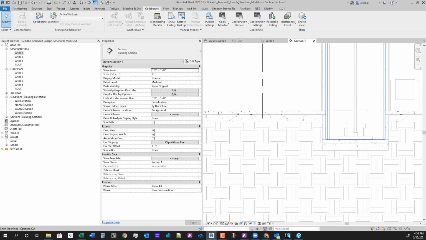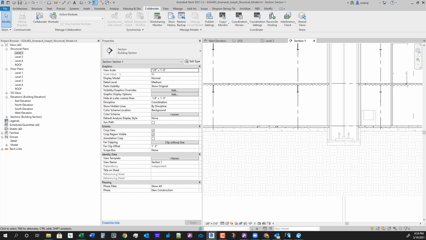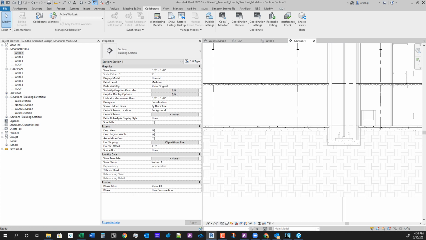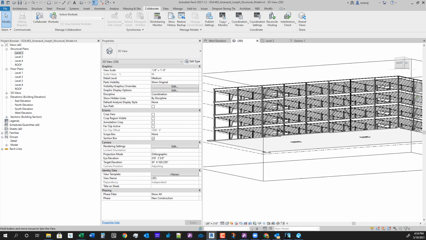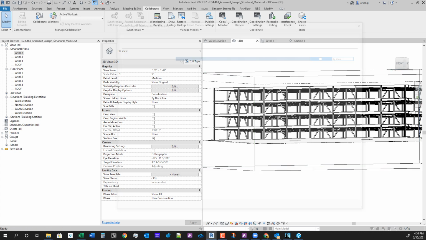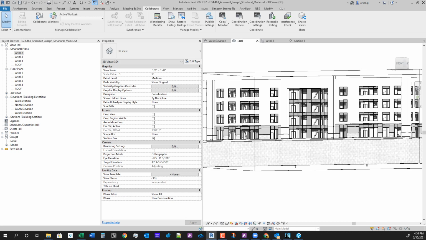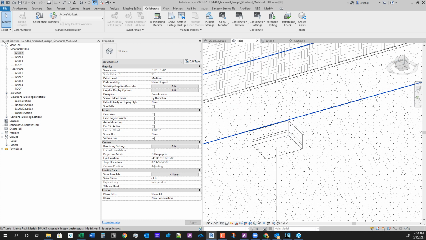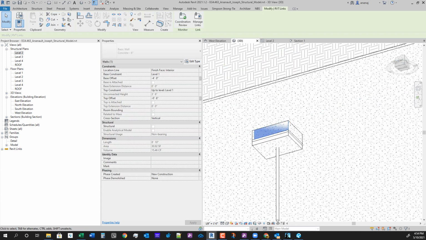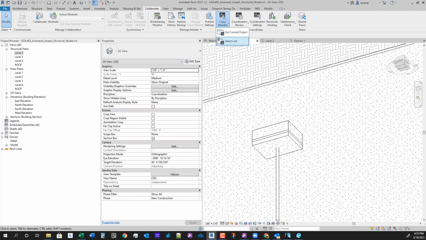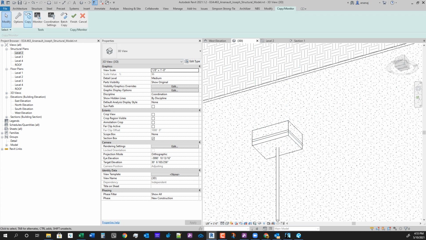I'm going to just, what I can do is we can go back to, let's go to our 3D view. Let's turn back on our Revit link, our architectural model. Hit OK. And we can actually tab in here. Actually, hold on. Let's go to copy monitor again. Select the link. Select the architectural link. Hit copy.